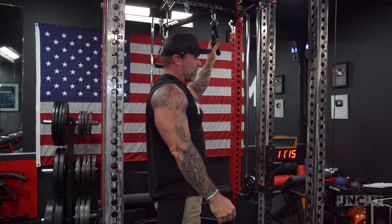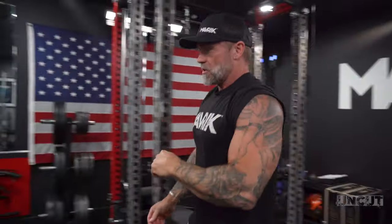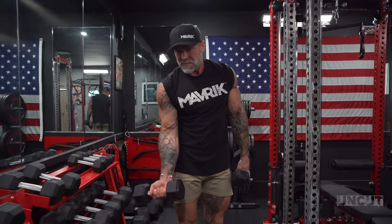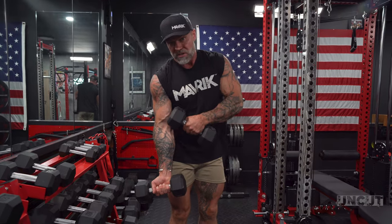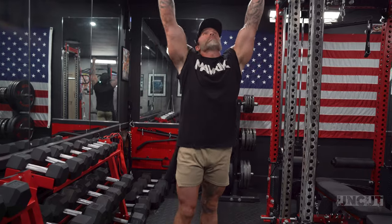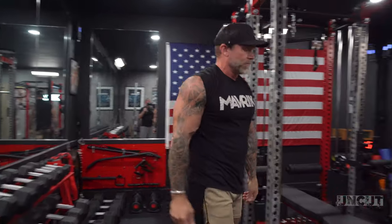I'll tell you, one of the things I really like about these is that it allows me to come to more of a neutral position up top. It'd be the same thing when I'm doing my curls. Even though I'm supinating my hands at the top, I don't like keeping them supinated at the bottom. This is a vulnerable position here. Puts a lot of stress on the connective tissue, your tendons. So that's why you see people going from a neutral position and supinating. So here, same thing, more neutral at the top when the arm is extended, and then allowing you to rotate those hands and supinate them at the bottom.